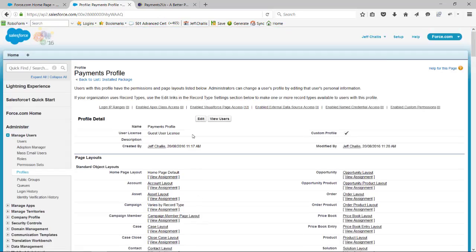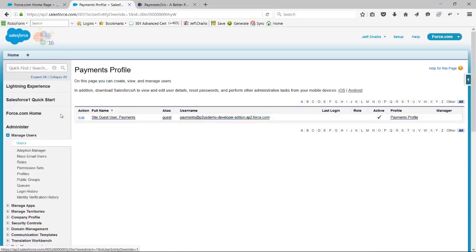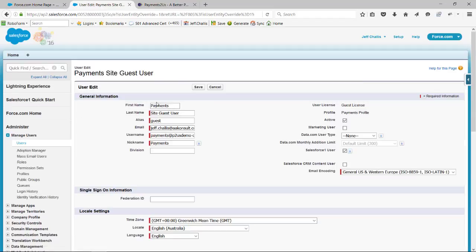The next step, whilst we're still on the payments profile, is we click view users. You can go edit on your user. This is the name that the receipt will come from. So you can call it, say, payments at your organization, say our consult.